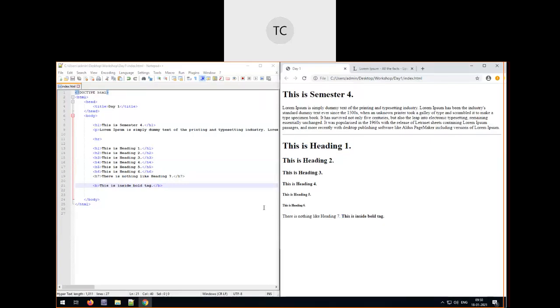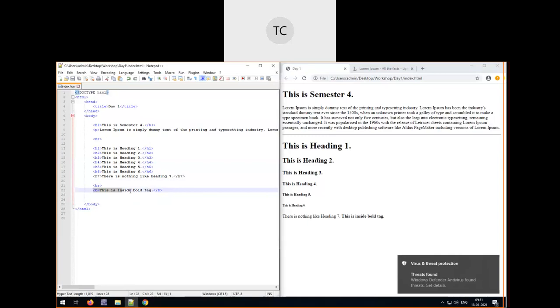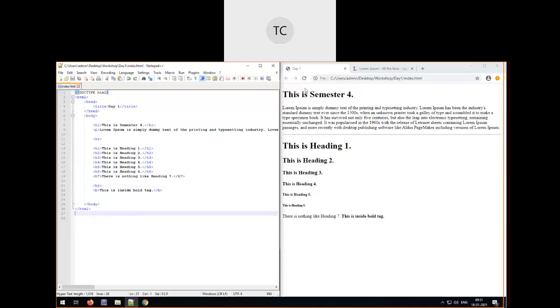Now if you want to have something in a new line, then we can have the BR tag. BR is, you can say, break or branch, whatever you want to call it, but it creates a new line. So before this, I define the BR tag, so it will create a new line at this place. Let's save this file and refresh, and it creates a new line here. So wherever we want a new line, we can use the br tag.